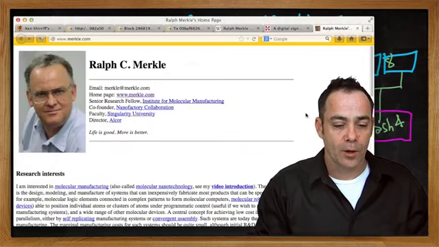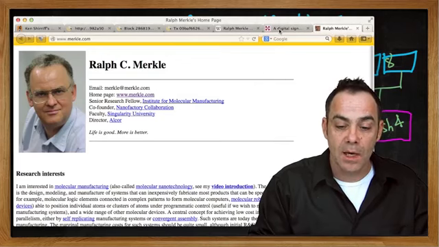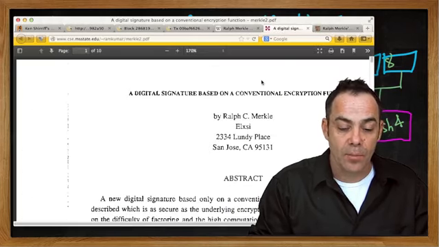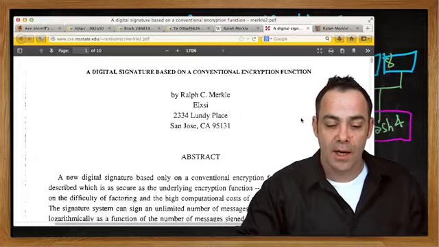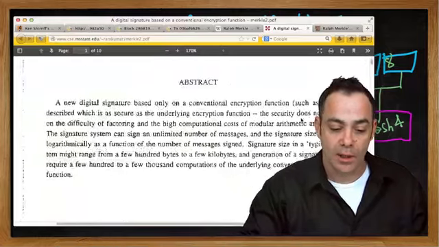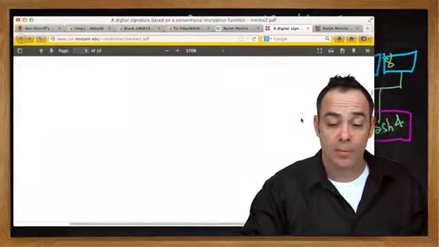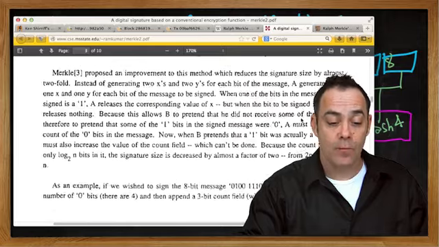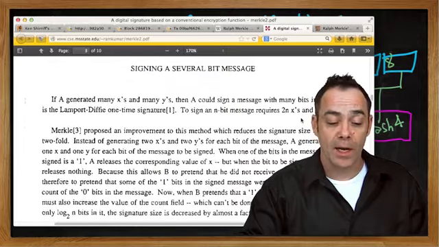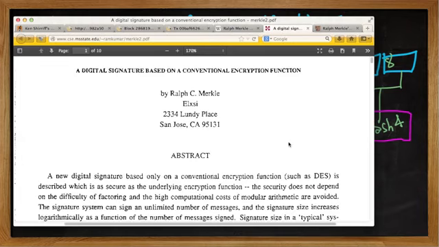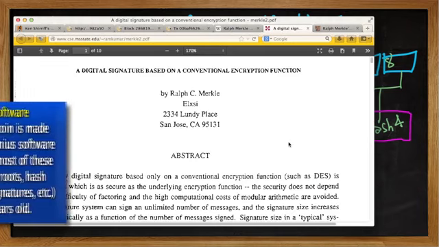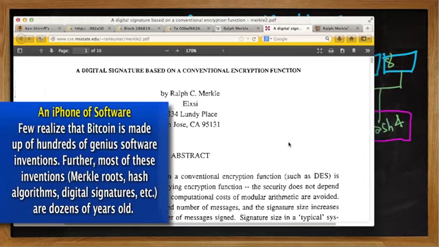Okay, and here he is on his own homepage, right? Here's Ralph Merkle. And so Ralph came up with this idea in 1987 in a paper called A Digital Signature Based on a Conventional Encryption Function, and he comes up with the idea of a Merkle tree. Now, in his paper, because he's introducing the idea, you won't find any reference to a Merkle tree anywhere. Okay, you'll just find his name because he wrote the paper. Well, it became such an important thing and they didn't have a very convenient name for it, so they decided to call it a Merkle tree and use these things called Merkle roots.